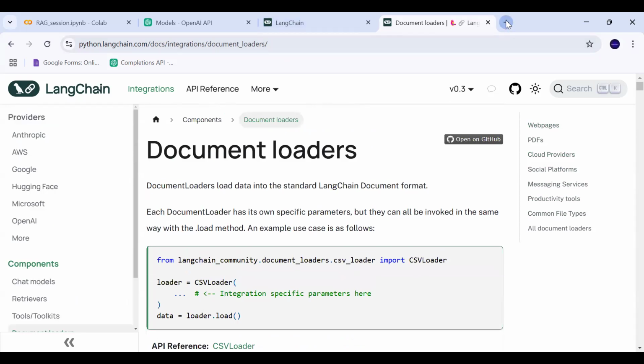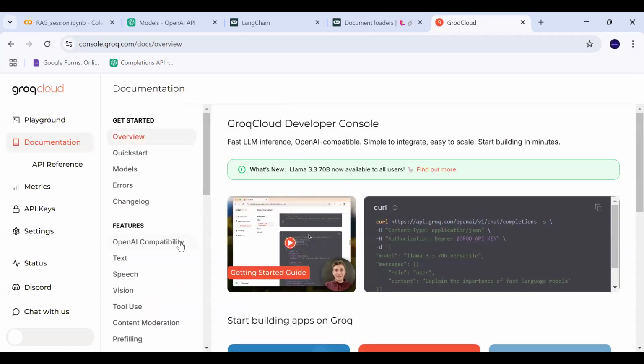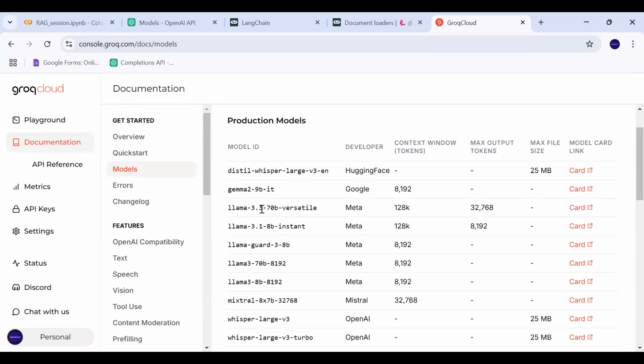What else? And then we will go to Groq also. Groq documentation. Groq we will use as a platform which will host our open source models. Which model we are going to use? We can go into the models page. Here we have the models, and in the models we will be using these open source models: Gemma, Llama 3.3 70B Versatile. So we will use this one. This is the latest 3.3 with 70 billion parameters. Okay. So this is how you read the name of the models.